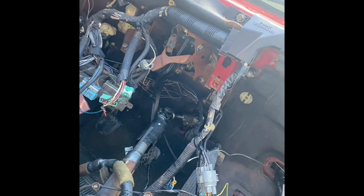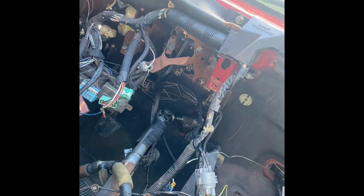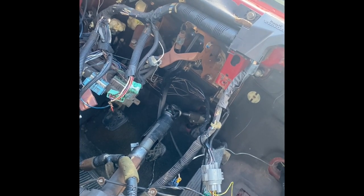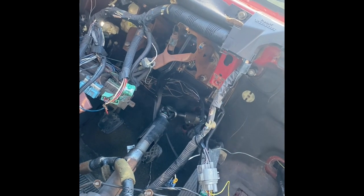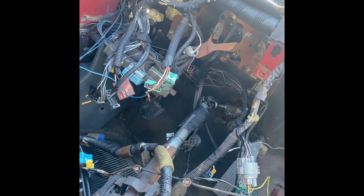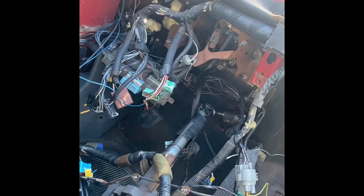I'm sorry about that. And I'm really in no rush. I don't care to be. I'm not racing anybody. I'm racing myself, actually. Yeah, I'm doing this for myself. I'm not doing this for anybody. I mean, for my followers, you know, to show you guys how my progress is with this hatchback.